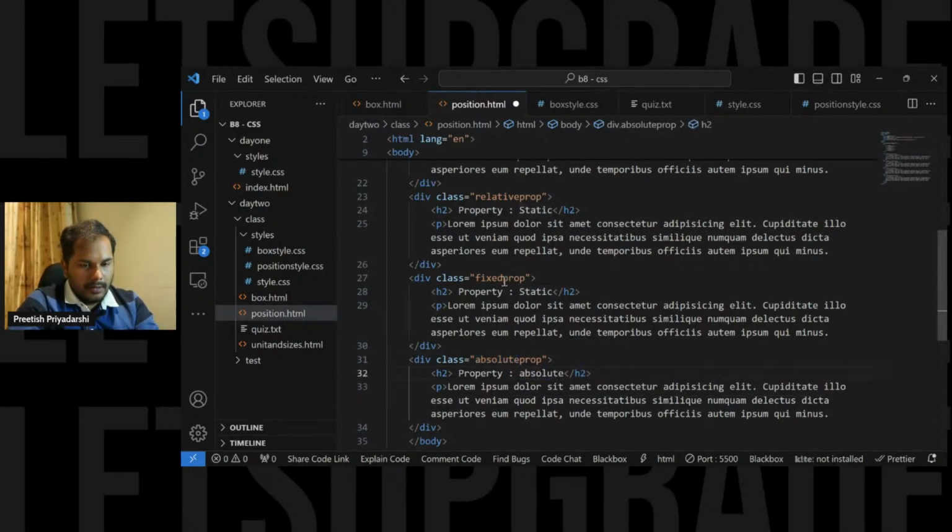Property absolute, property fixed, then we have the relative. In the CSS part, we will go in depth on this.